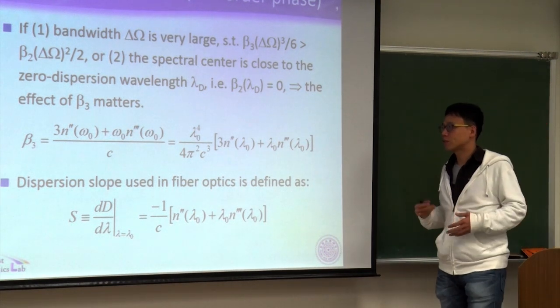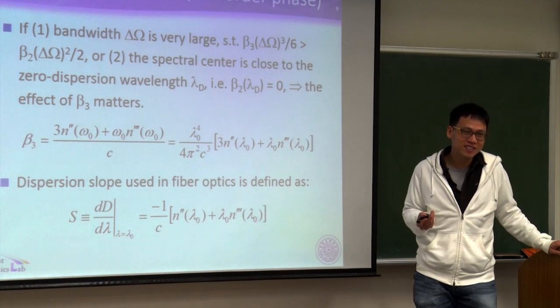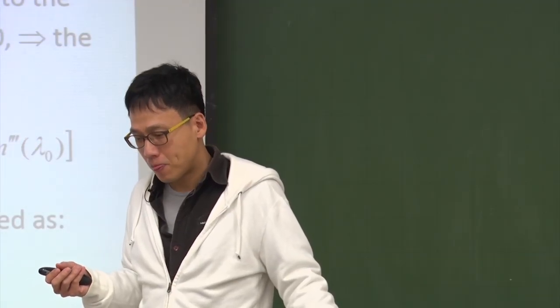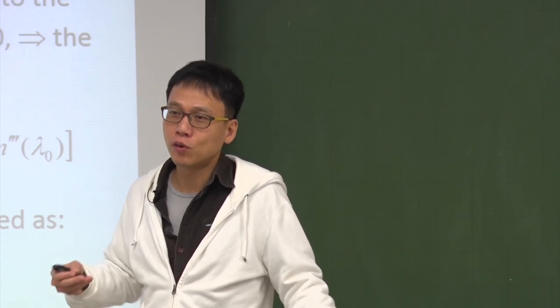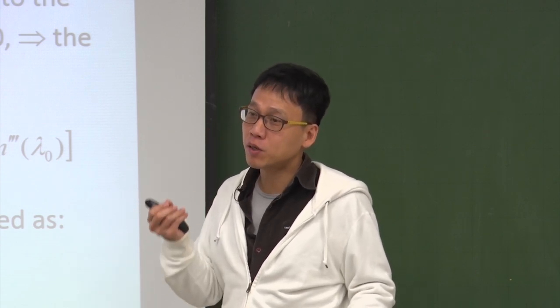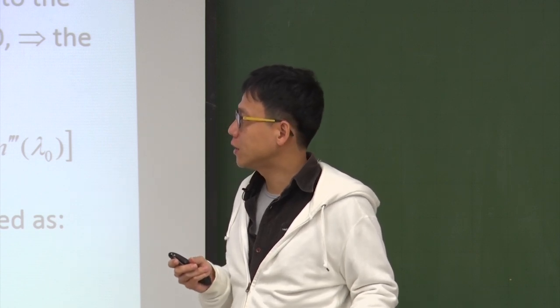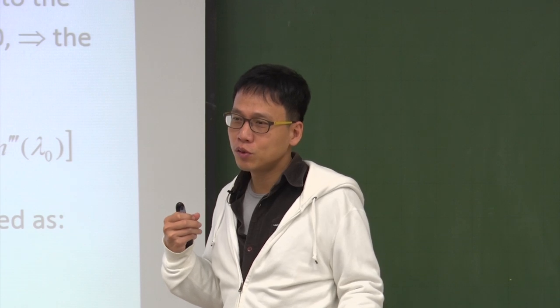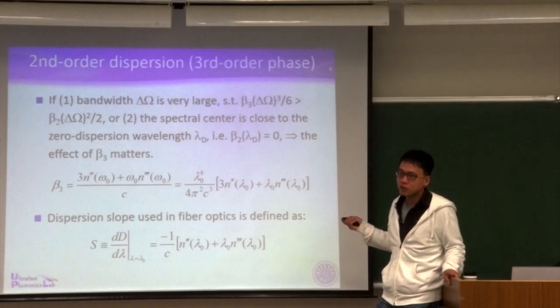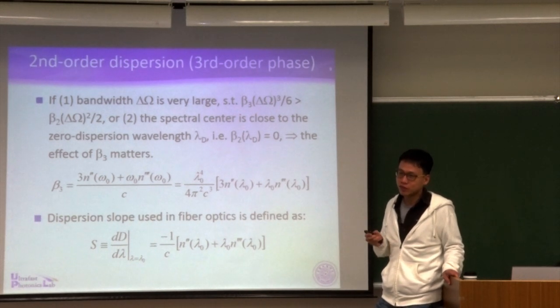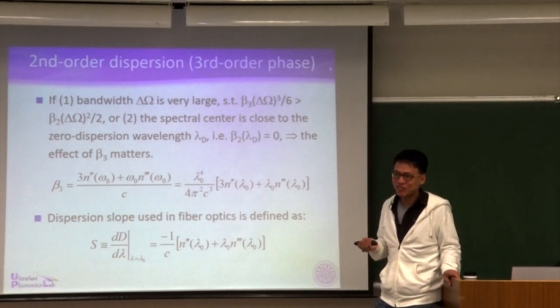Actually, this issue evolves with some history of fiber optics development. We know zero dispersion is around 1300 nanometers for silica. If you use silica as the fiber material, the zero dispersion wavelength is there. People knew that a long time ago. So a very natural idea is why not use laser sources at 1300 nanometers, because that is the zero dispersion wavelength. Supposedly, if you use 1300 nanometer lasers and fibers, you can transmit the signal for a very long distance without the requirement of recompression, right? Because no dispersion. So it's a very grand advantage, very attractive.